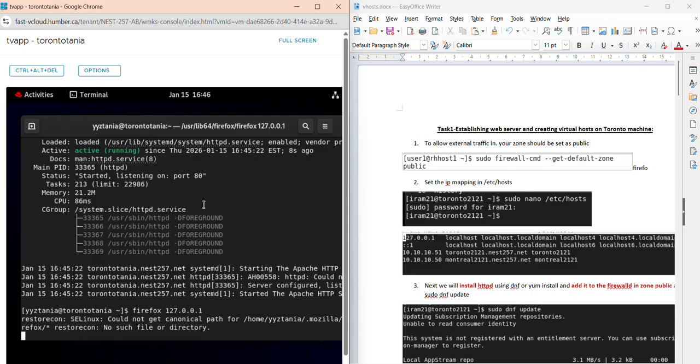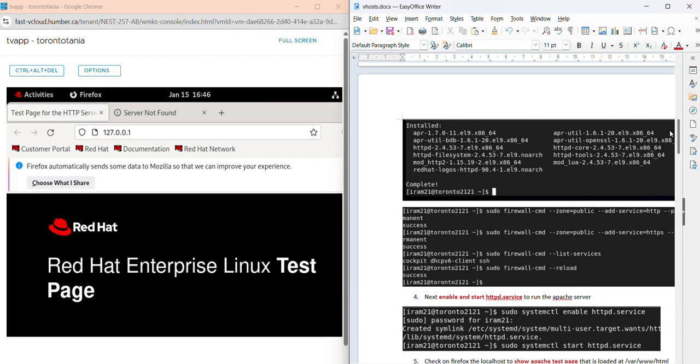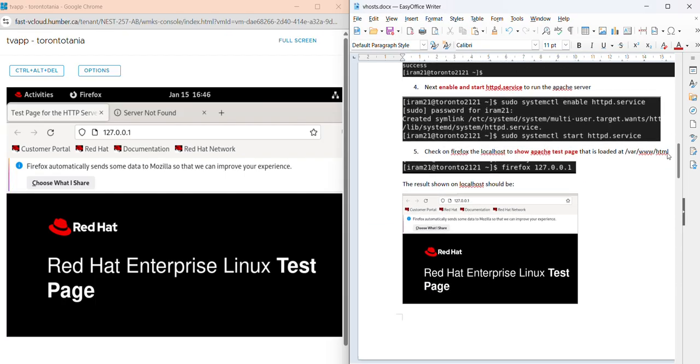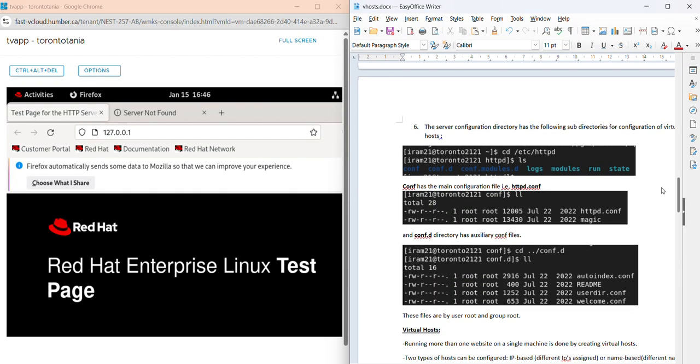Otherwise, from activities you can select Firefox and open it. So here you see that by default the Red Hat test page, which is stored at /var/www/html, is shown. Because currently we have not created any web host, this is the default location from where it is fetching the Red Hat test page.